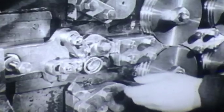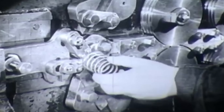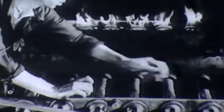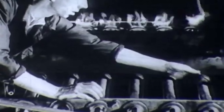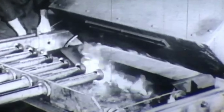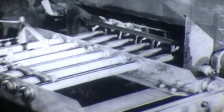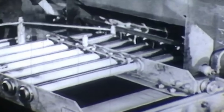Another big theme with the 24H was modularity. Arsenal deliberately reused as many 12H components as possible — heads, camshafts, and a lot of internal hardware and accessories. That meant you weren't designing every part from scratch, and in theory, spares for a 12H could help keep a 24H running. For a country rebuilding its industry, that was a very pragmatic way to develop a big engine family without needing huge production runs.